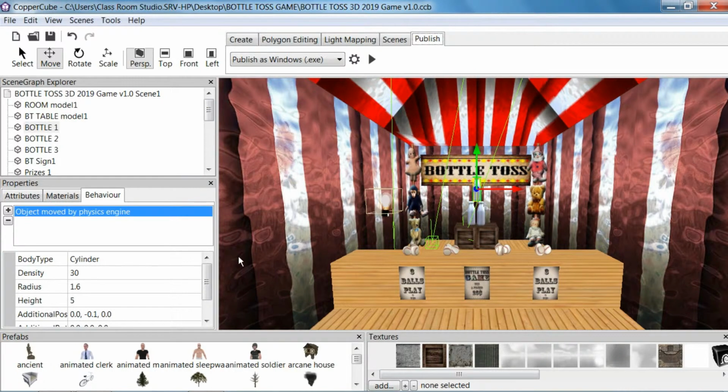So we choose that. So at this point, we've now set the bottles up to have functionality in the physics realm to be able to be hit and move around, and when they're hit, like in real life. Okay, so that's pretty much it for this step, and let's go ahead and move on to the next step.